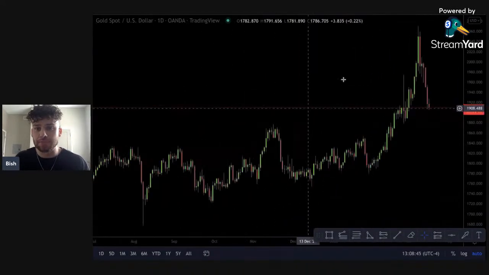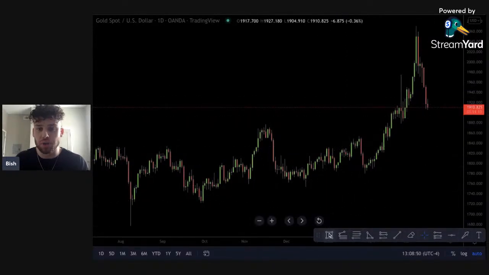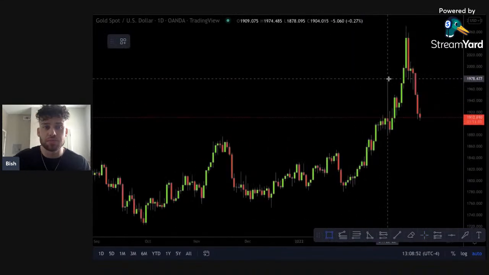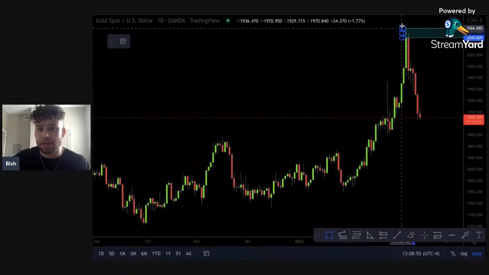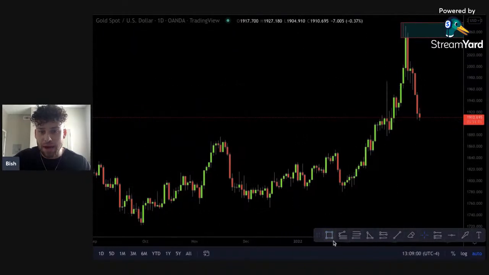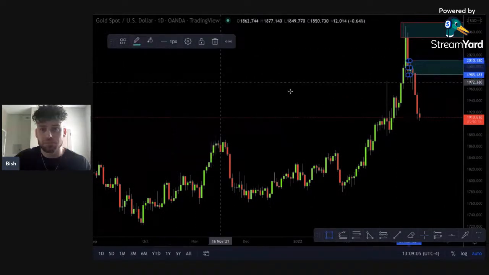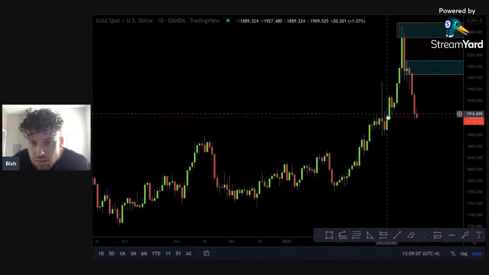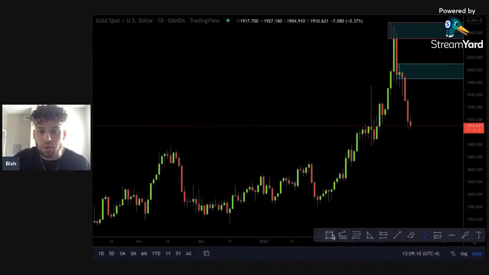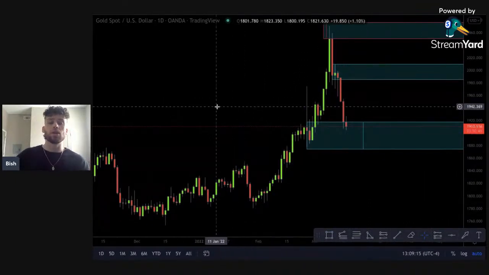All right, same thing. Looking at gold here. So the first thing we're going to do is let's identify some structure zones, right? Identify some structure zones on this daily time frame. I've got a resistance here. I've got a minor resistance right here. I've got some support right there and support a little bit lower. Okay. So we are trading at daily time frame minor support.